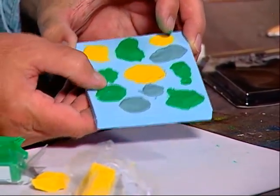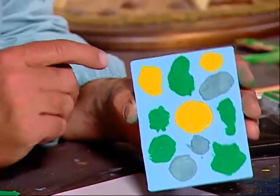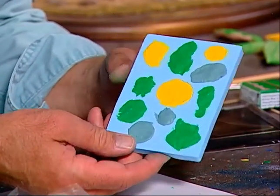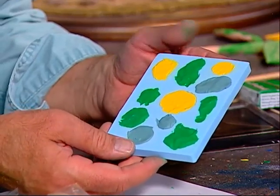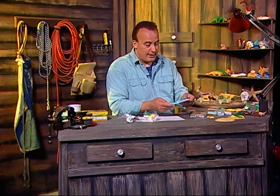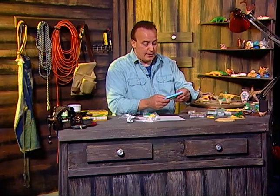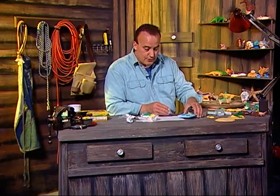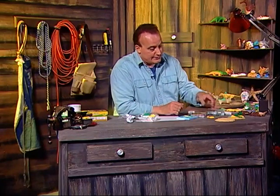So now, see how I filled the mold nicely? You make sure you fill in all the little crevices and cracks. And now, once the clay is in here, you want to fire this in the oven at about 275 for about 12 or 15 minutes. And then let it cool, and then you'll do the procedure that I showed you before. You can flip it over, and you can work it back and forth because this is flexible, and the pieces will come out. I would do it maybe an inch or two above the table, and those will all fall out once they're cooled.